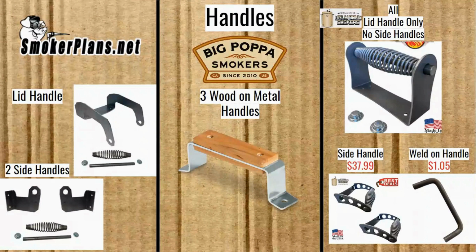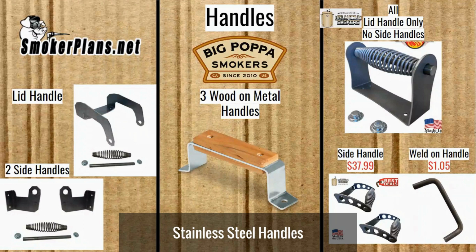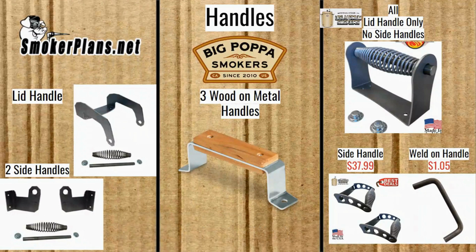You put them on the barrel, you put the pin in between with the spring over it, and there you have side handles. If you want to pick the barrel up while you're smoking, you could. Big Poppa Smokers has three wood on metal handles there, so you see how the wood is going to do similar things. Wood is insulative. Wood insulates, so you can use those handles without a lot of risk of burning yourself too.